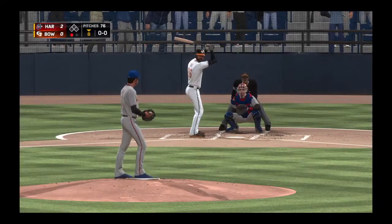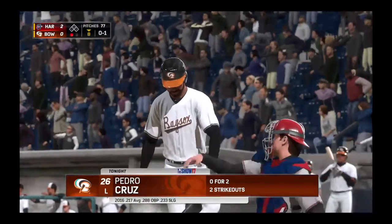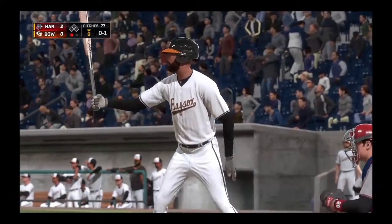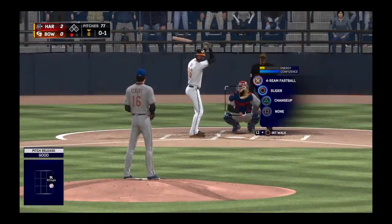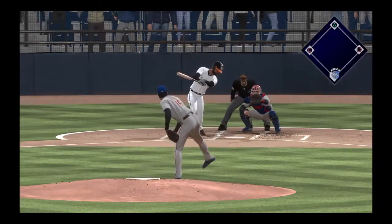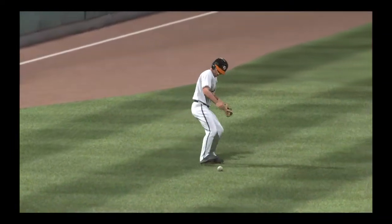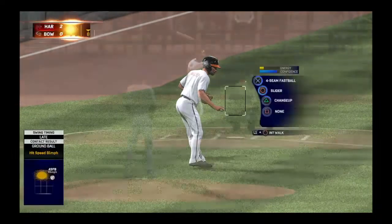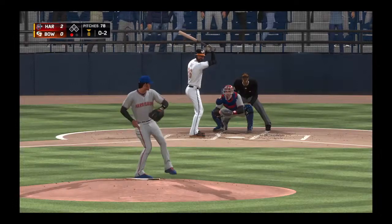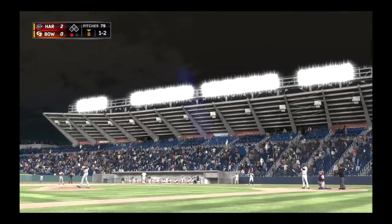The batter. Into the box, Pedro Cruz. As he'll take a look at a strike on the outside corner. It's 0-1. 0 for 2 for him to this point. Now a swing and a ground ball, but this will go foul for strike 2. 1 out, nobody on. And he missed with it. It's 1-2. Pretty good pitch and a great take there.